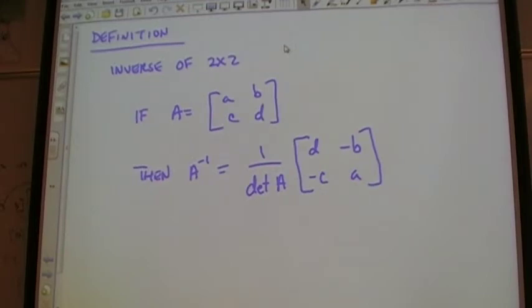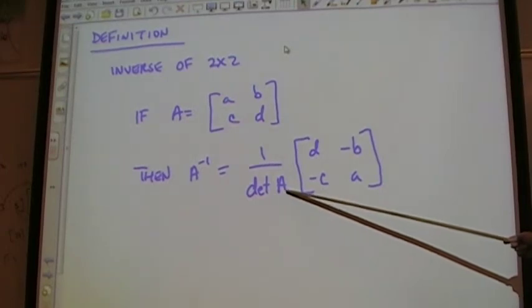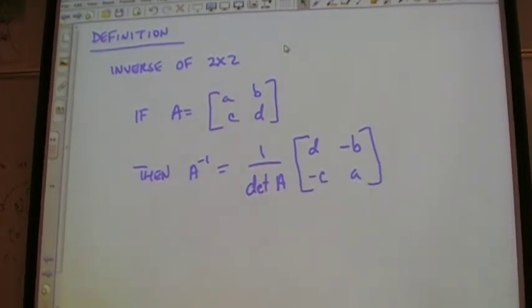And for the 1 over the determinant, you always put that there. That's just part of the formula. This is 1 over the determinant, det of A, and you always put it there. Yes, your determinant has to go here. All right, let's look at an example.